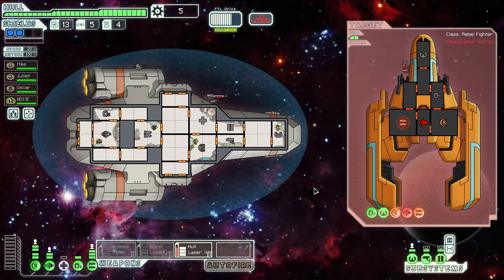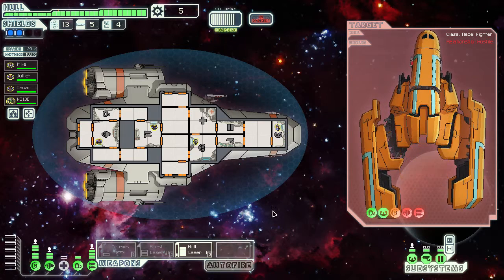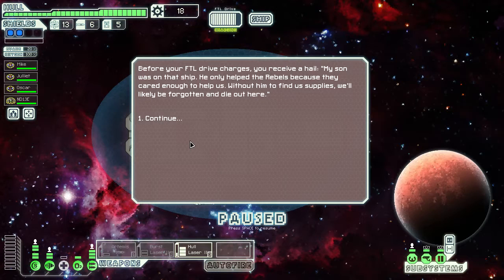Hopefully they're gonna... It's a really good sign. Quick. Oh, that one's... We need to get that one. Still the civilian supplies. We're gonna leave them alone. But we could use some more stuff. No, I have to be a good one.